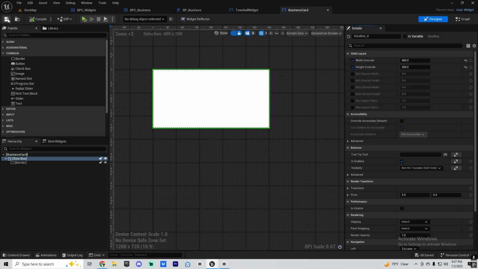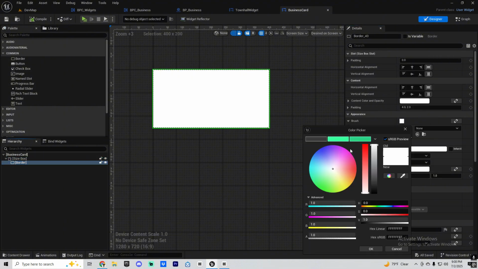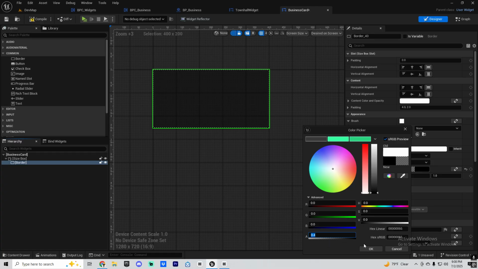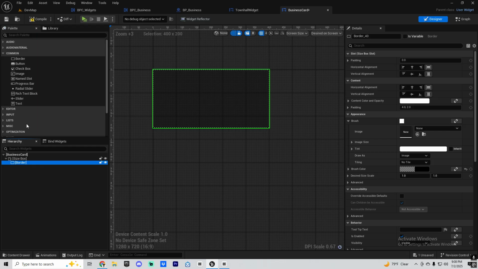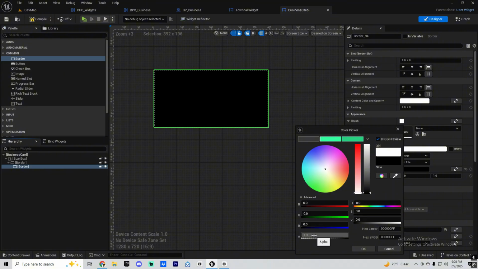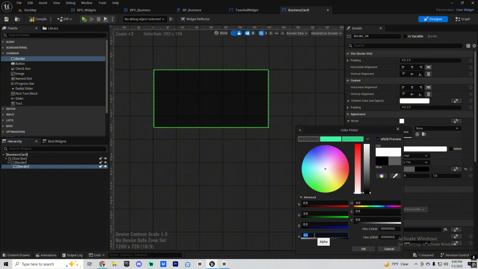Yep. And let's make this one kind of like this color, black, and then 0.4, 0.5, 0.3, and then let's add another border on top of it and make this one black, and then put 4.